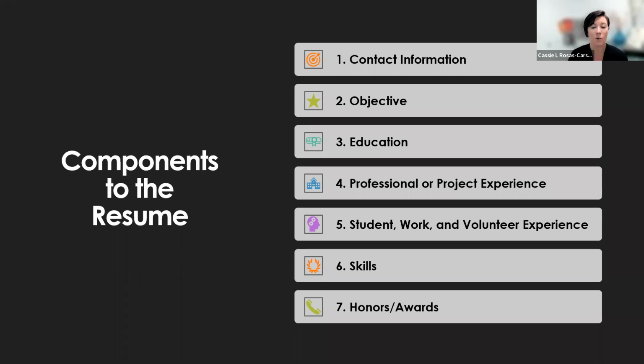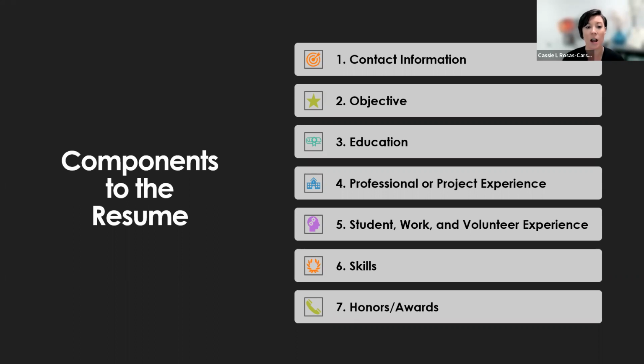So some components of a resume. The top of the resume, you're always going to want to see contact information, objectives. This is something that is not necessarily required, and it has kind of filtered out of the resume, but with applicant tracking systems kind of taking over everything, it has brought it back to basically being more of a requirement. That is, if you don't have an objective in your resume, an applicant tracking system will actually generate one based on your resume. So it's something you might want to consider to add back into your resume.